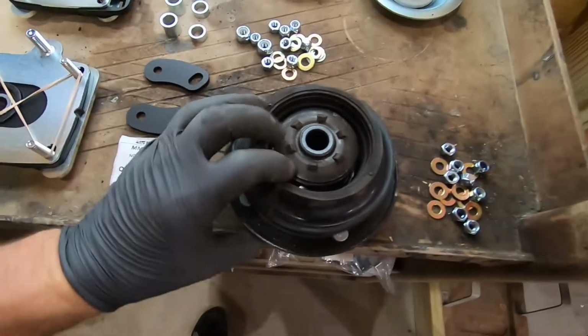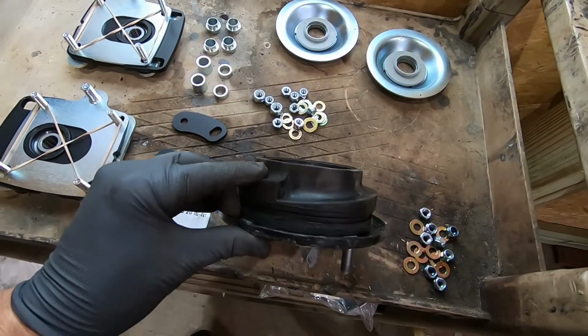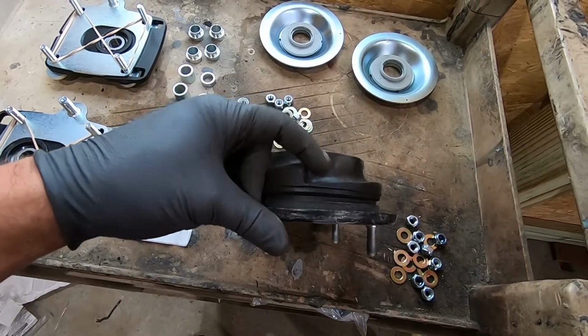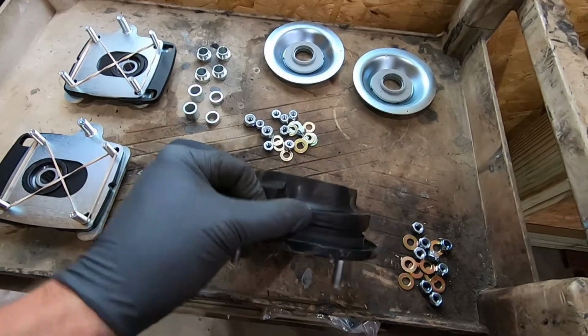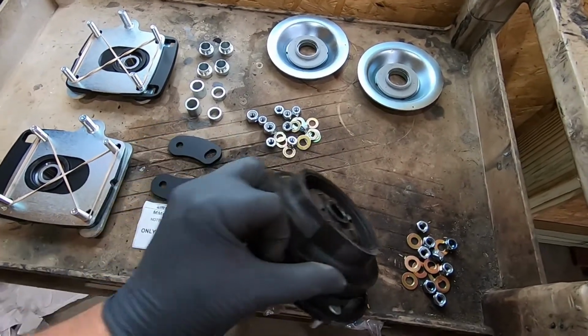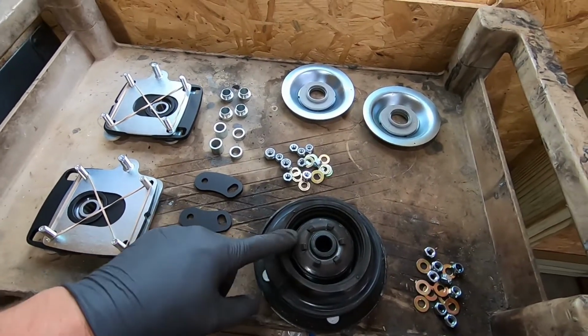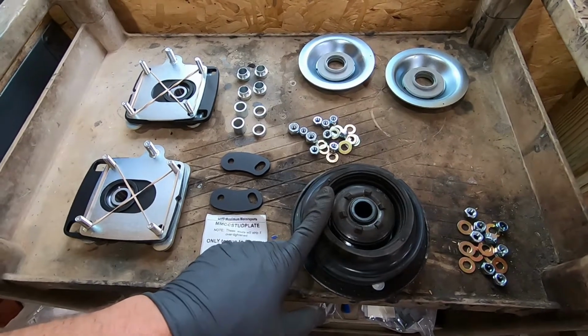Also wants you to reuse this upper spring isolator off of the stock strut mount, so you can see where the top of the spring is going to fit right here. So you just, I guess, basically get a pry bar, and this thing should just slip off of here, and then we're going to put it on top of the spring. So I'm going to get that pulled off, and then on to the next thing.